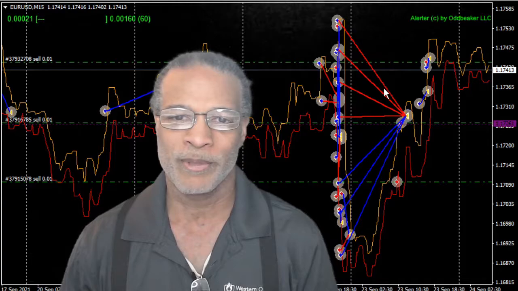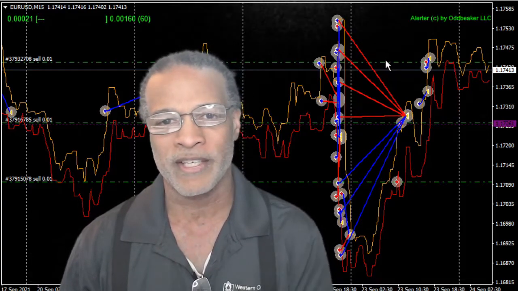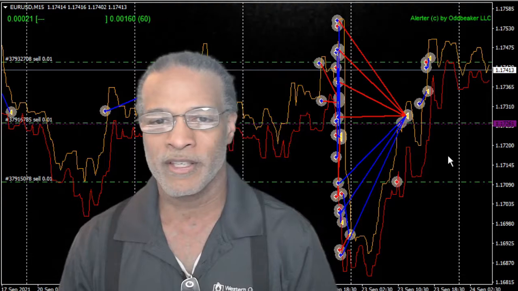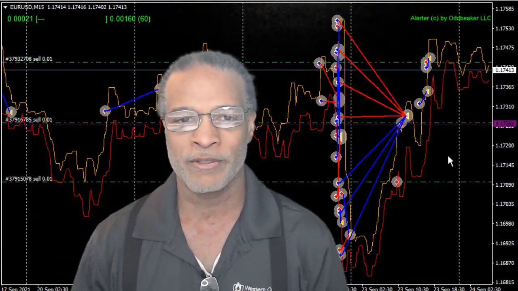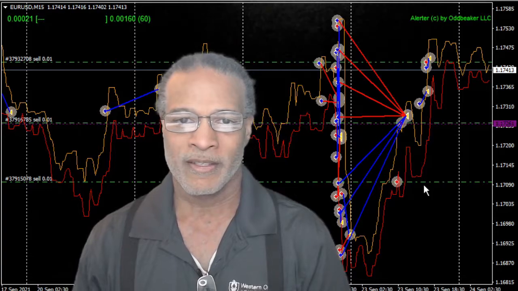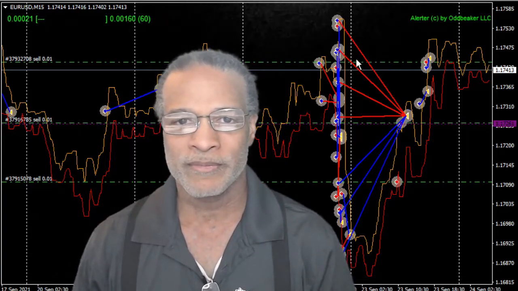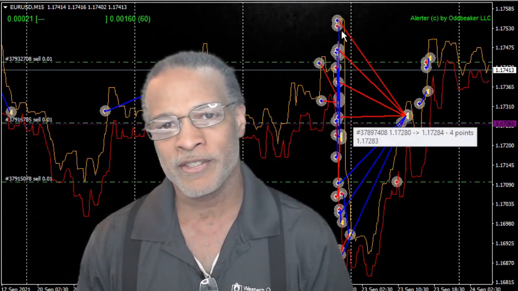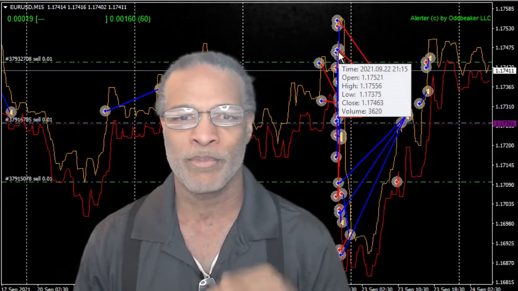Okay, these green lines, as you probably already know, mean that I have trades open right now, and I don't really want to get into that because I'm not messing with those right now, right? The algorithm, the software, is handling all of that stuff for me. I don't touch the account or the charts. My software does all of the trading, all of the managing of the positions and everything. Okay. But what I want to show you is normally when you have a basket like this, I place a trade, I call it wrong, and then I dollar cost average to try and get out. So the dollar cost averaging basically lowers my break-even price.